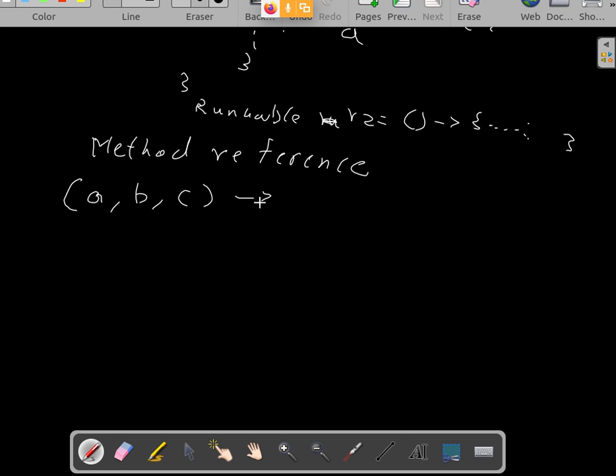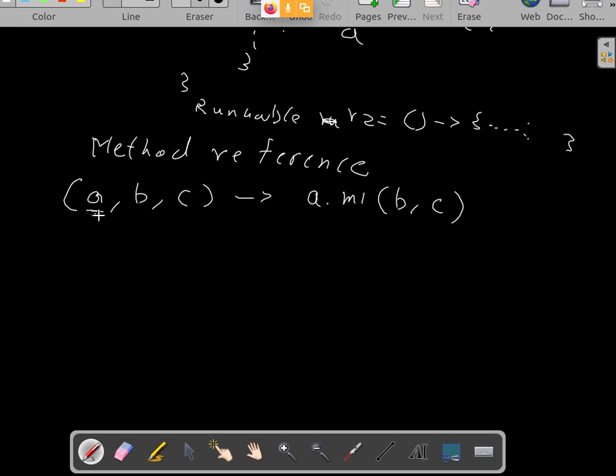So, you have a lambda expression which is only doing something like a dot some method m1 of b comma c. Now, just for clarification, there is some data type for a in which m1 would be available, therefore, I am able to use m1 on a.